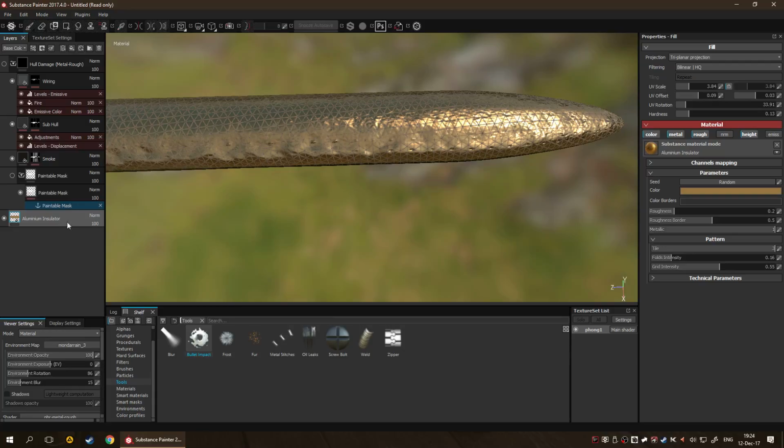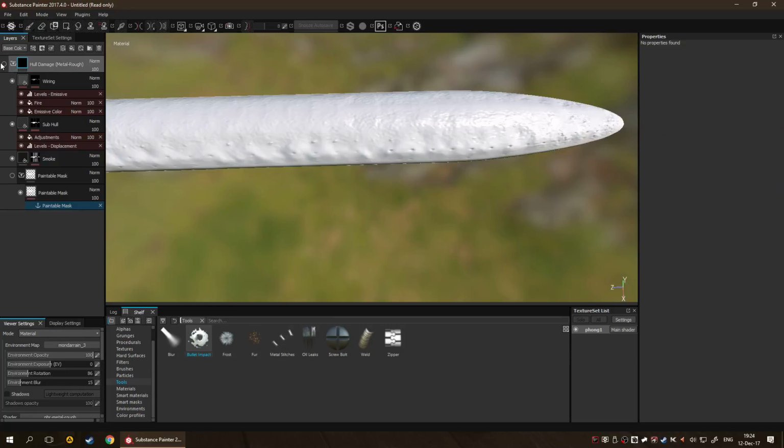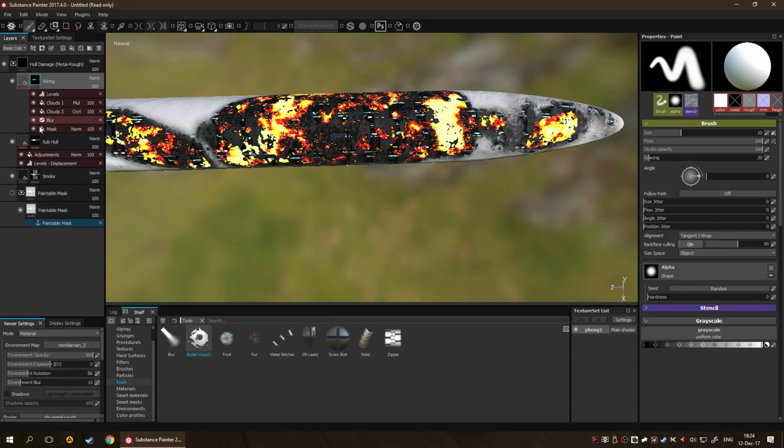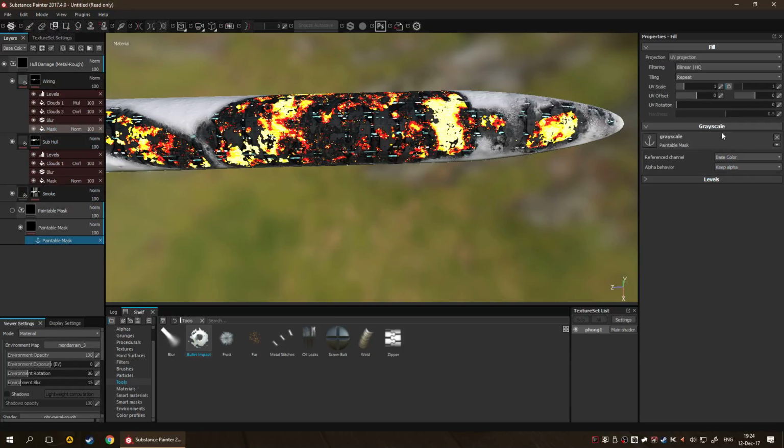We'll be talking about the anchor. So as you can see here, we've got a paintable mask anchor, and the reason these anchors were invented is because if you wanted to apply something further up the stack, it was kind of difficult to reference things. Sometimes you might arrive at a problem where you have to move something upwards, but then it would break something further down. So you needed some way of referencing things. If we take a look at our mask, in fact, both masks should have an anchor point reference. And as you can see, there it is.